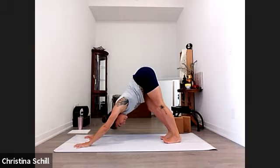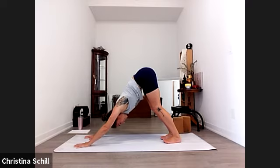We might even be starting to challenge ourselves with a little bit of the toes curled up. Pull again the rib cage in. Deep breath.